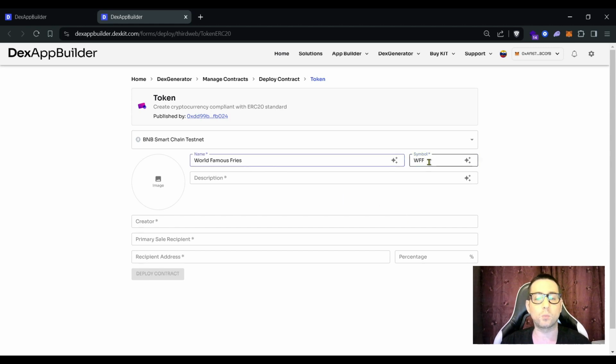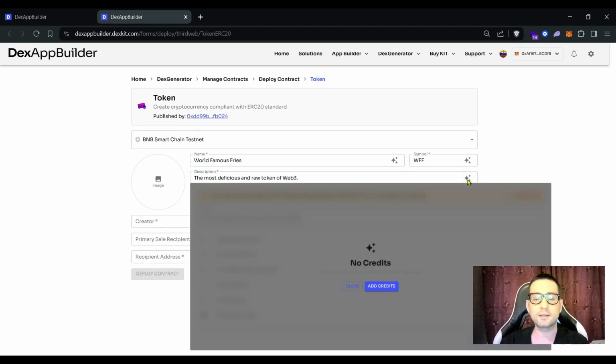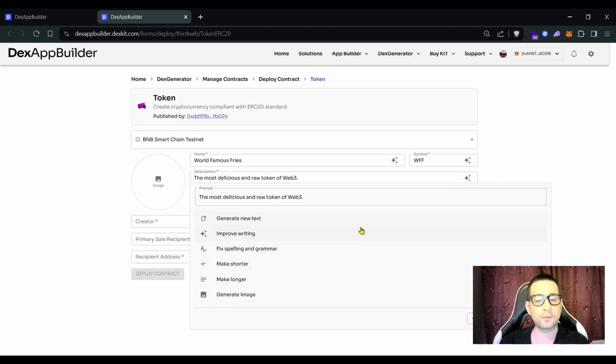Now we have a name, we wrote a symbol that works as a ticker, and now we need a description for our coin. We have one here set for this purpose. You can see here that you have the AI completion button that you can click, and then if you have some credits like I have now, you can use these options to improve your writing.